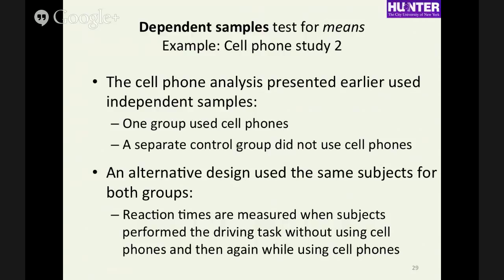So some advantages to doing your experiment this way is that you're controlling for the differences that occur between individuals' reaction times that are not due to cell phone usage. And you're just looking at how it impacts each individual. So you might be able to do this same test with only 32 people instead of 64 and save a bunch of extra time and money in recruiting those individuals by using the paired test.